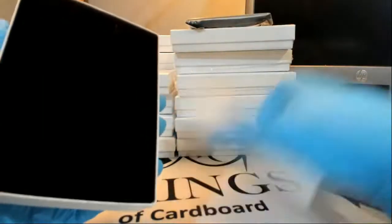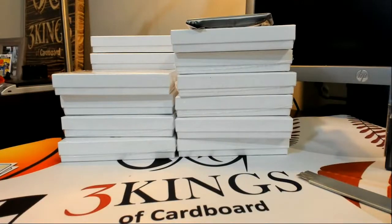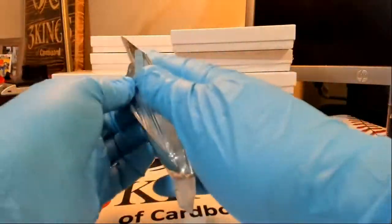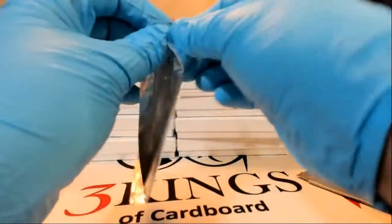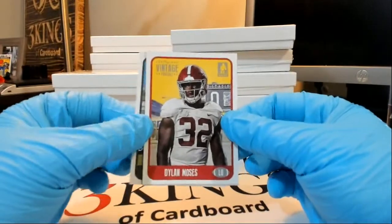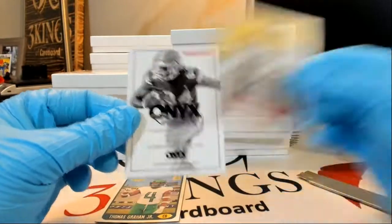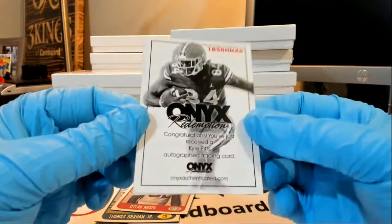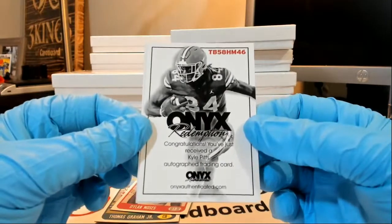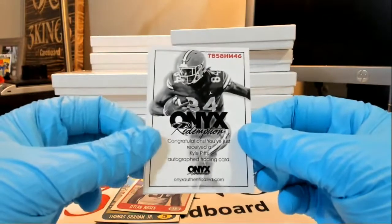Only thing I don't like is how they pack. Of course, the packs were clear in baseball. At least these are foil. Kind of help hide the cards a little more. All right, we got Dylan Moses and Thomas Graham Jr. Our autos. We have a redemption for Mr. Kyle Pitts. So these work a little bit like Leaf. You don't know what parallel you're going to get. And the difference between Leaf is you have to mail these in.